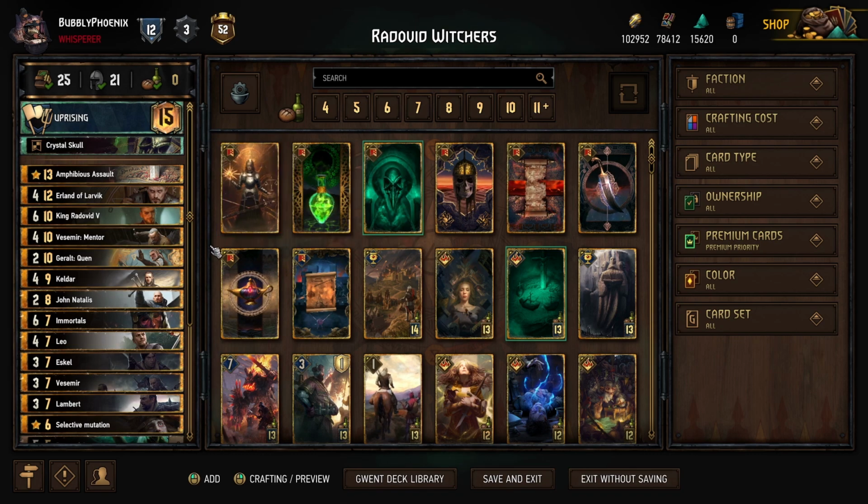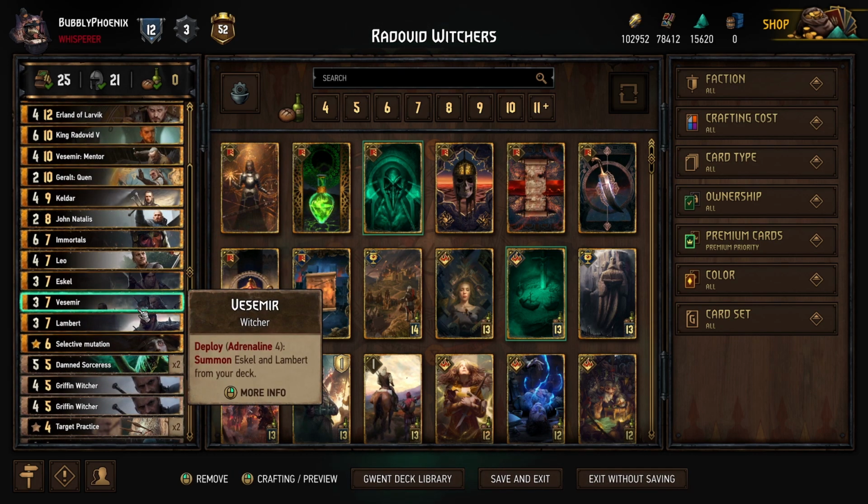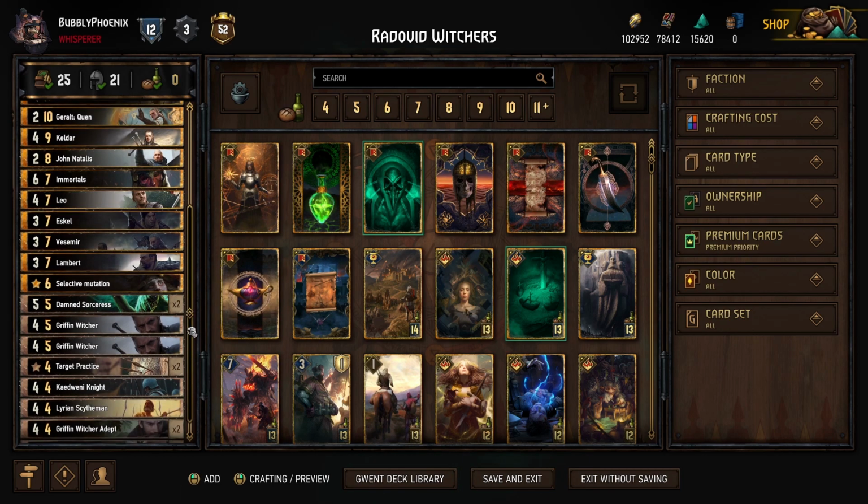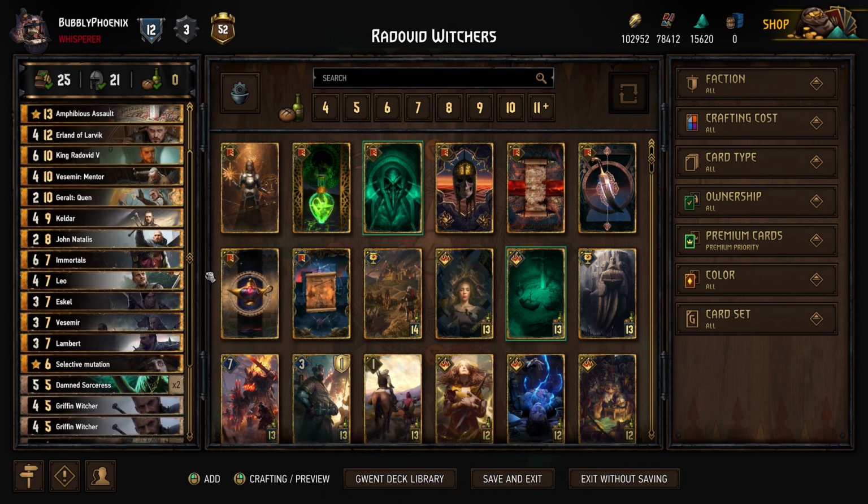Oh yeah, another weakness, by the way, I forgot to mention: consistency. You do have some thinning, but I wouldn't count this as thinning because you typically don't want to play these cards in round 1 or round 2. You want to save them as a finisher. So the thinning that this deck has is Selective Mutation.